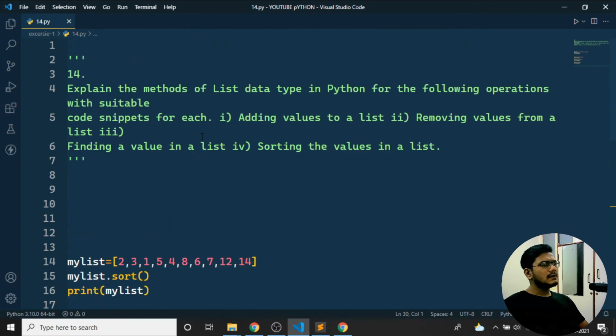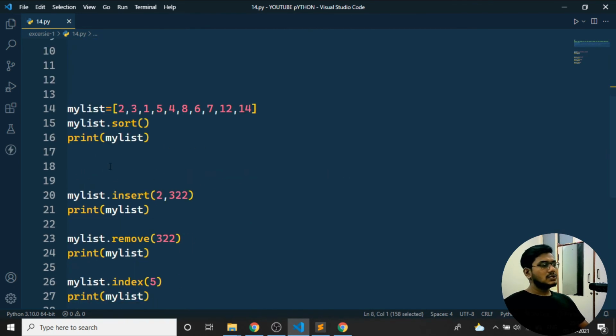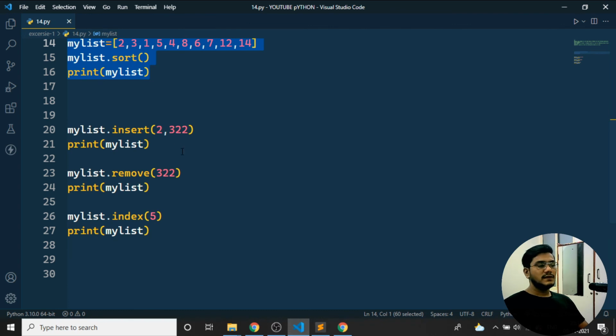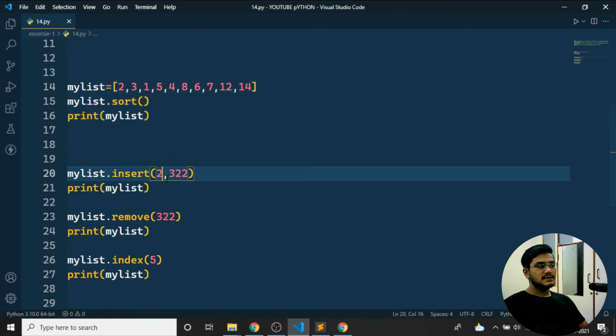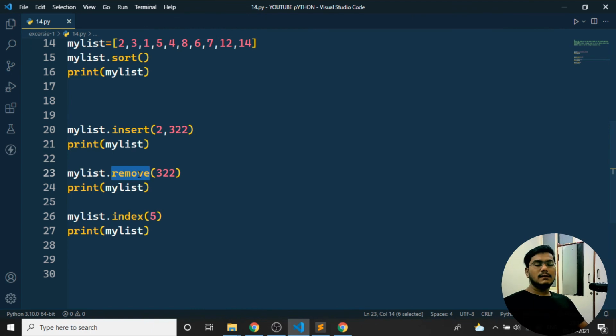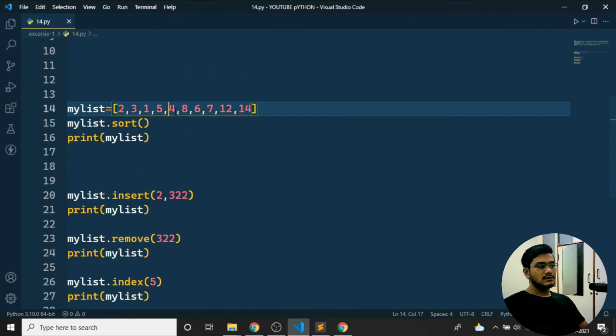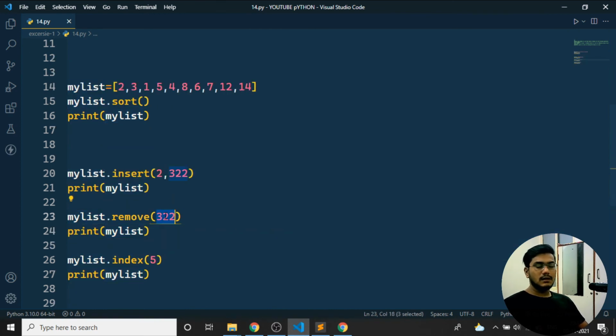So here what they are saying is how I need to perform all these operations with the list. So there is one list. If I want to sort this list, I can just call the dot sort function, and the list will get sorted. If I want to insert any element, we need to pass the indexing position, then pass the value, so that at the second indexing position this value will get inserted. That is the insert function. If I want to remove any element from the list, just give whichever number you want to remove and pass it to the dot remove function. After removing, you can print the list, and this particular number will have been removed.